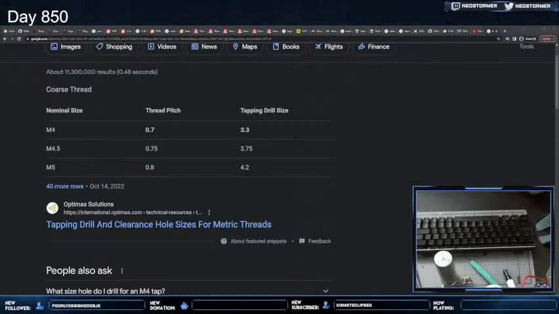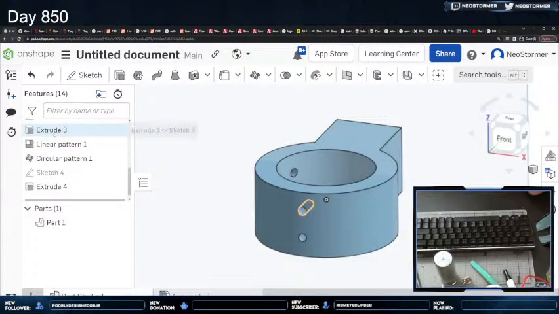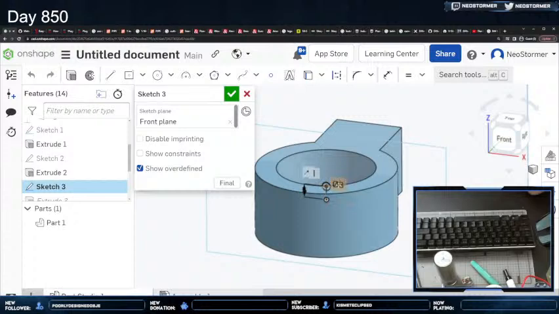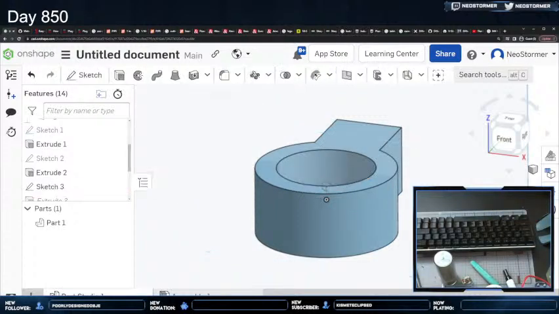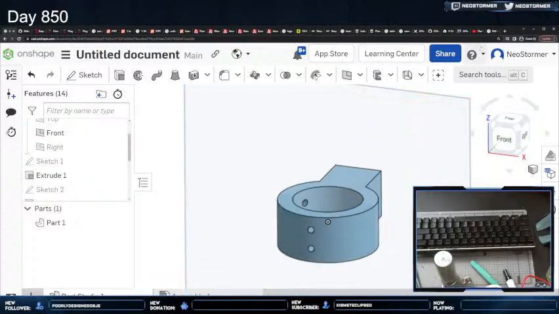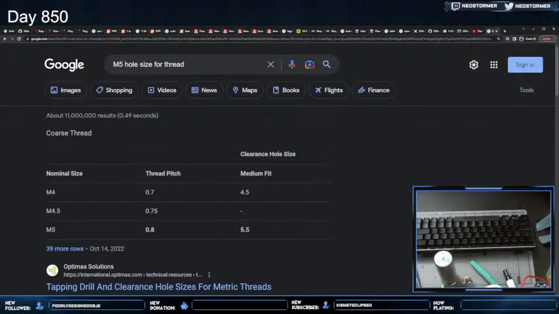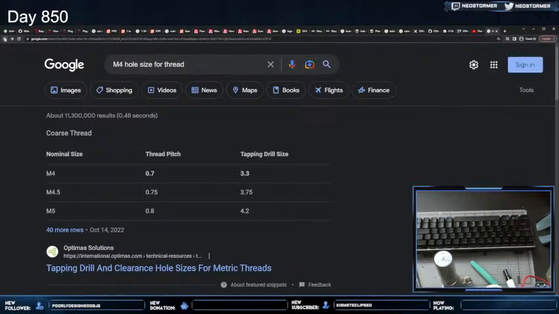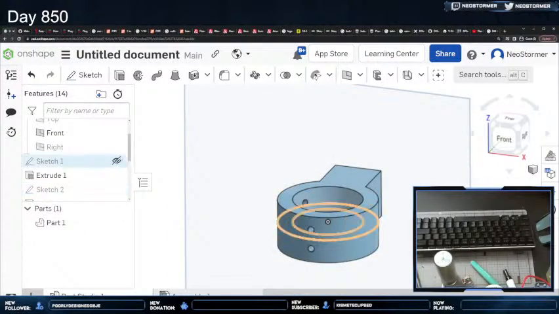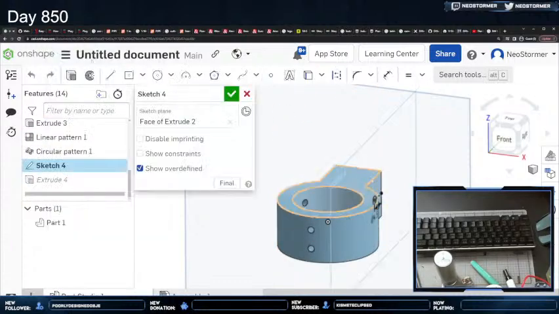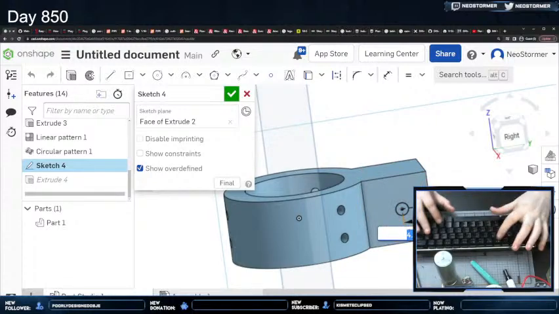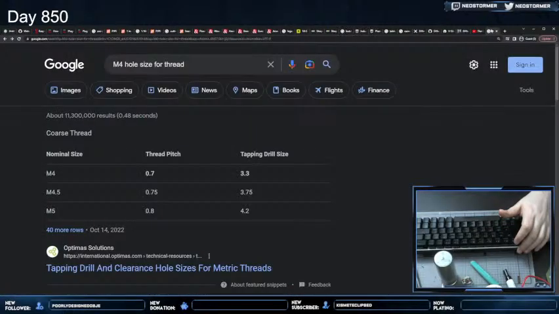3.3 drill size. Five is that's clearance size. 4.2. Oh no, wait, I need a clearance.